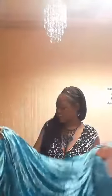So today I'm going to get started. We're going to be on a 7 feet table again, and I'm going to be using a 90 by 132 size tablecloth. I love this tablecloth so much because it's wrinkle-free, guys. So we don't have to worry about the terracotta being wrinkled today. It's a velvet tablecloth, and it's teal in color.